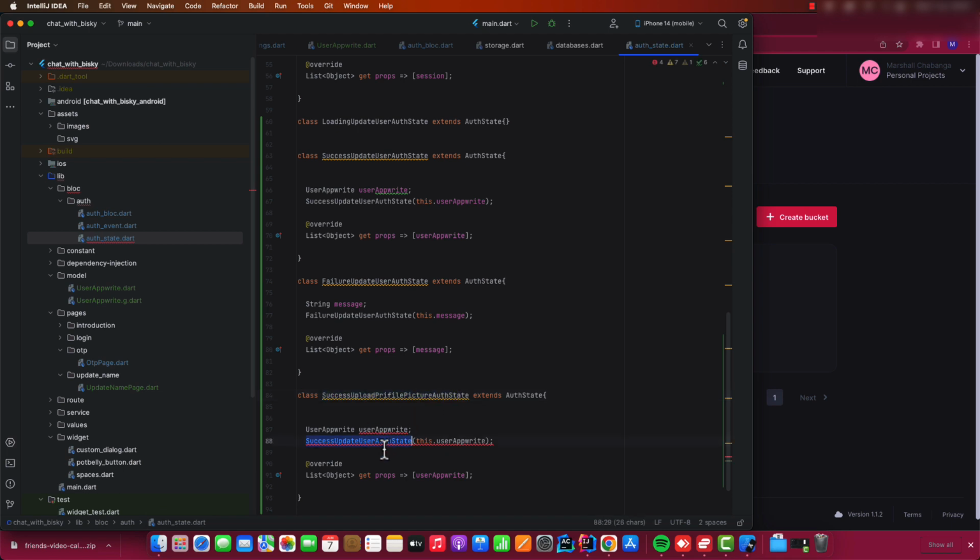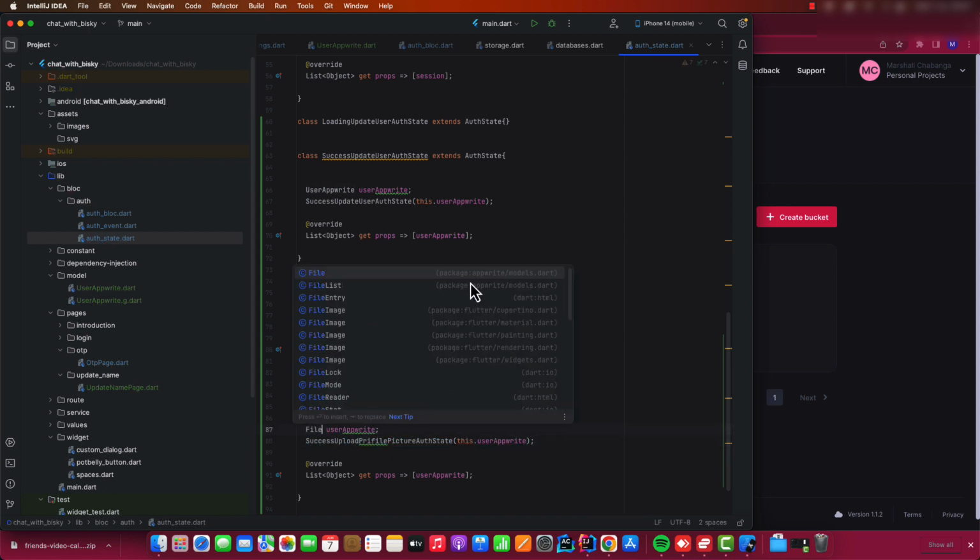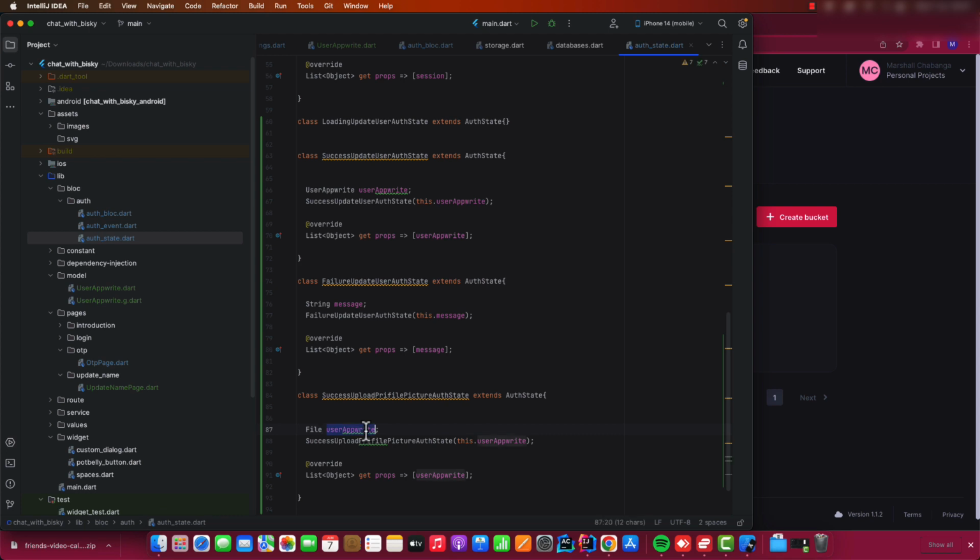Then with this it will return a file, which is an Appwrite object file. Then here paste this. Here is supposed to be a profile, typo error.